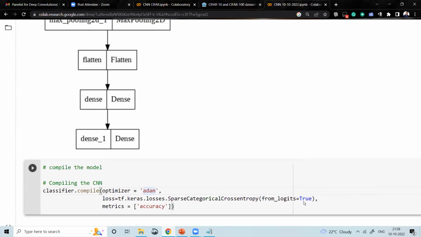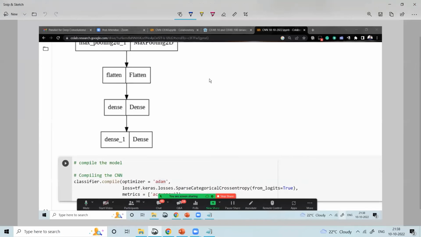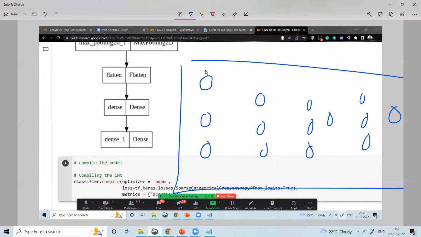So the basic role of compilation over here is just to connect all the layers with each other. Right now we have added the layers, and you can see there are many layers in our model, but these layers are not connected with each other.